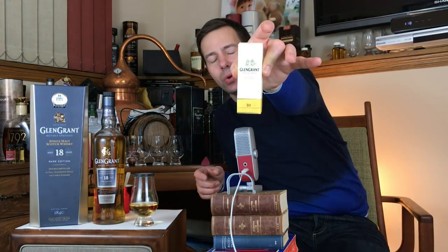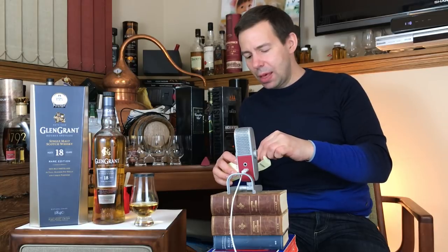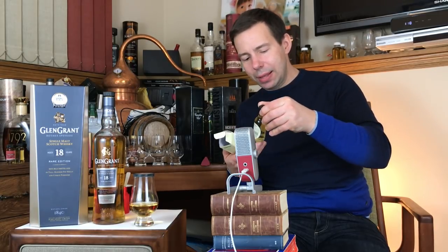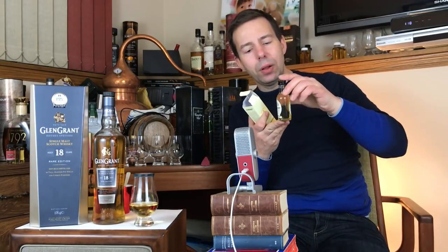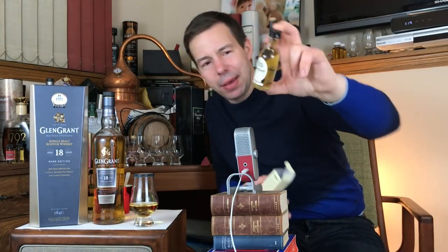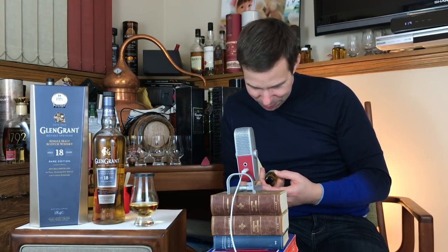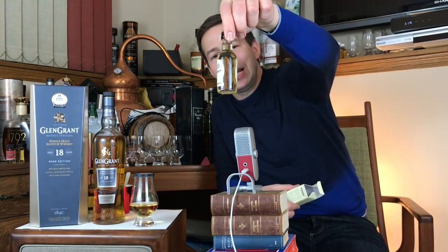Here's a mini of Glen Grant 10 year old — probably from 2014 or 2013. This is the 10 year old at 40% ABV back then. Very typical bottle style of the early 2000s going backwards through the 90s — a nice paper label with a scene of two pipers stopping to have a dram next to a cask of Glen Grant. Pretty cool. Look how lightly colored it is — minimal or maybe zero colorant added.